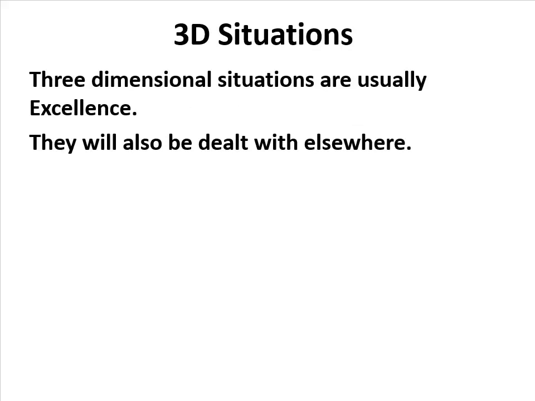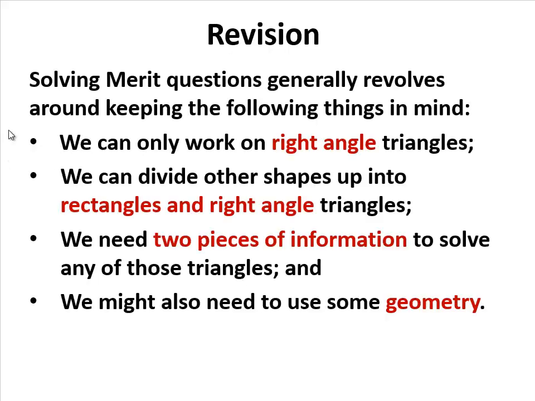There's a lot to remember there, but in general, you can work it through if you keep to these key points. We need right angle triangles. Shapes need to be divided into rectangles and right angle triangles. To start with, we need a right angle triangle with two pieces of information, and we may need to use some geometry: angles on a line, alternate angles, and even just simple subtraction. Those four points will get you through most merit trigonometry questions.